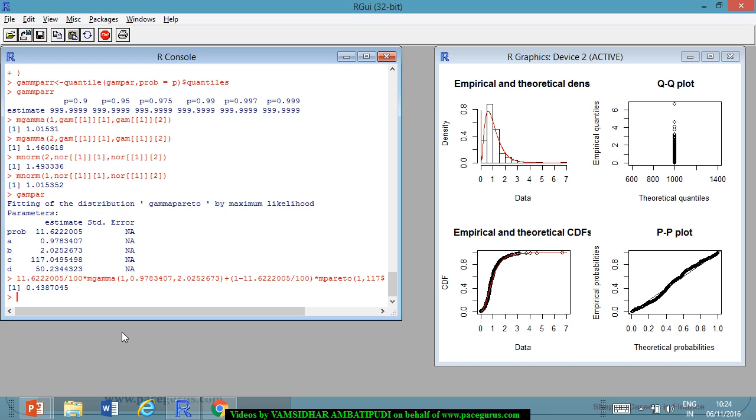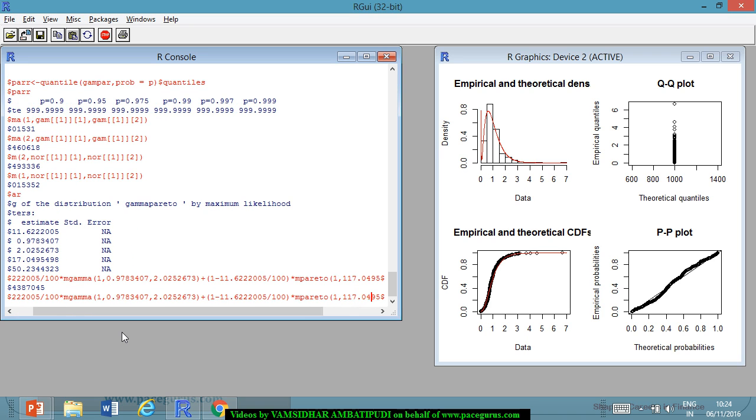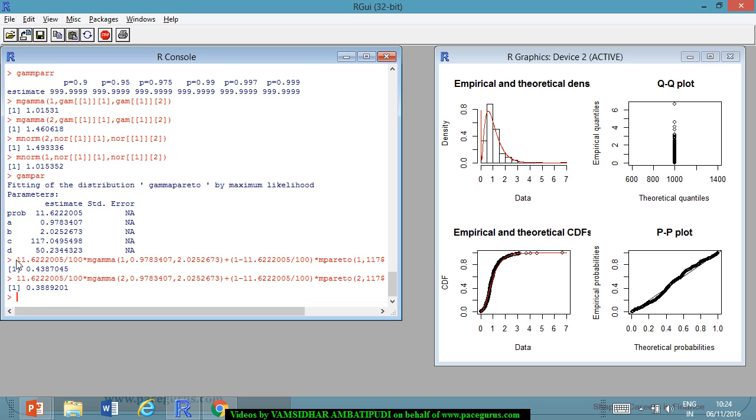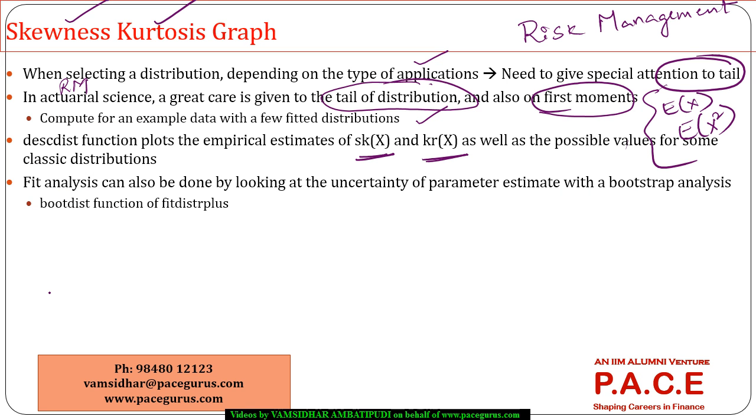So this is the first moment associated with the mixture distribution, and if I have to go with the second moment, all I have to change is here. So expected value of x squared for this is this much. So expected value of x is this much, expected value of x squared is this much, and you can very well go ahead with any kind of an order computation. So this is one more thing that we can look at while we are computing the graph that is associated.